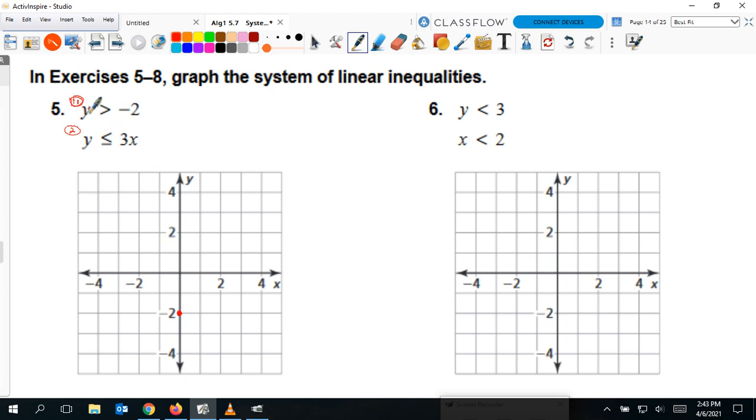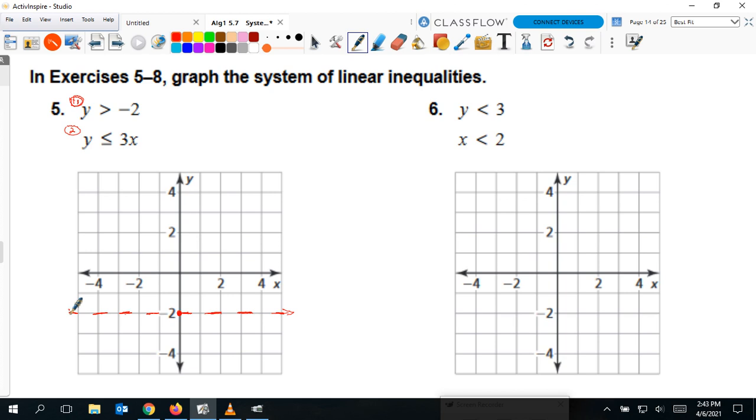So we're going to need a line going straight through here, and you can see that because there is no equal to, it's a dashed line. It's like an open hole, dashed line. This one is open, so we want a dashed line going along here. So starting with this one.